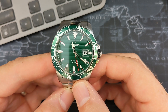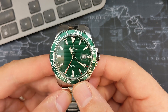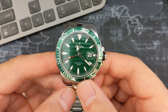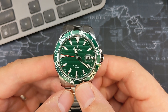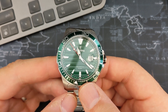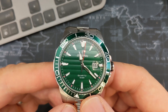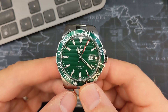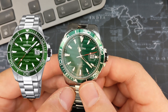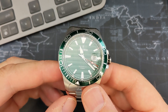The crystal is mineral with a cyclops over the date. The date window on the dial is quite small so the cyclops actually helps here — sometimes the date window is large and the cyclops makes it blurry, but this one is really nicely sized. As a preference I don't tend to like cyclops, but it looks good on this one. The dial is green with an unusual type of banding to give a 3D effect — I'm not sure if it's actually ridged or just printed, but it looks really good and catches the light well. It's a mid-green rather than the bright green shown on the Amazon page, which actually looks classier.